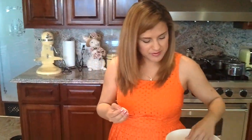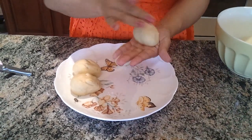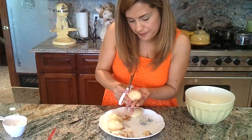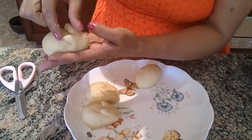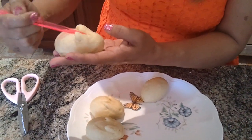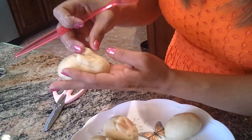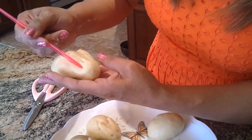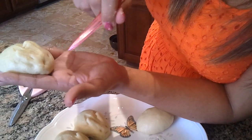Our dough is ready — it's been about 30 minutes and I'm going to mold it. You want it to look like that. Now I'm going to cut two little ears, take an ear and fold it down, and mold this. See how great this dough is — it's so forgiving. You can really mold it into whatever you like. I'm going to make an indentation right there and then make little eyes — please make it a triangle.